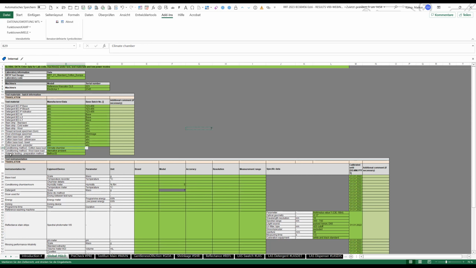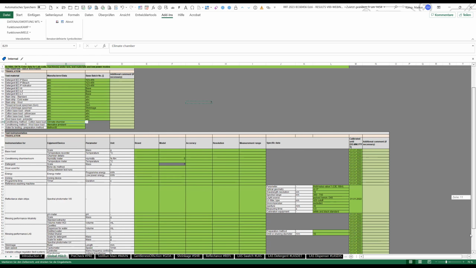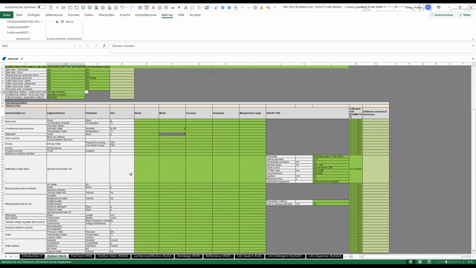This is test materials here, and then below there comes test instrumentation. That means all the devices you are using, and this is grouped by the kind of measurement.